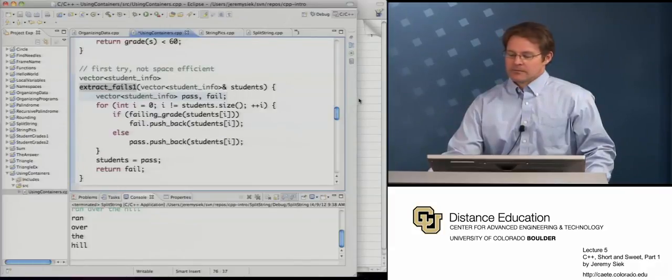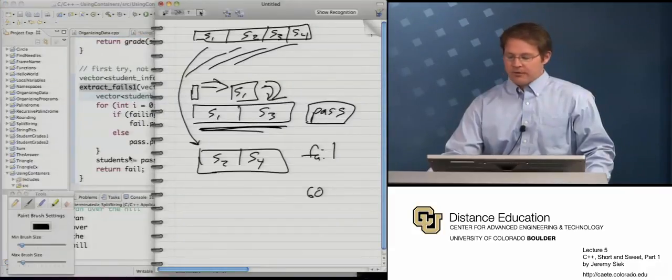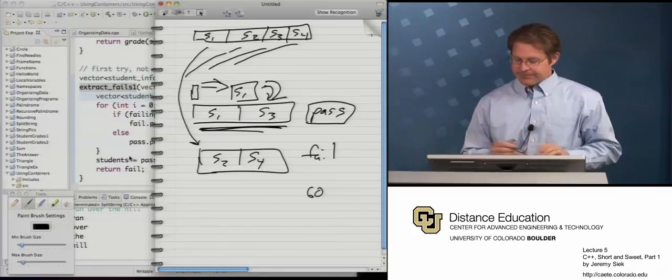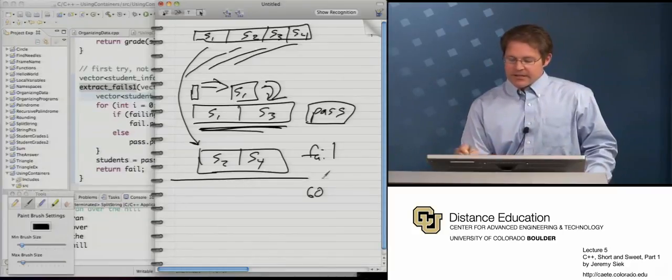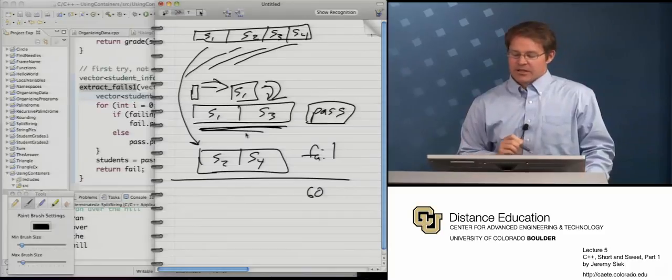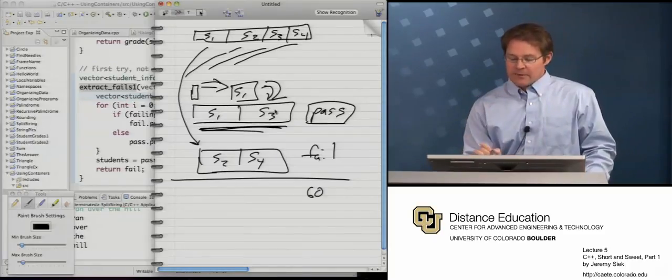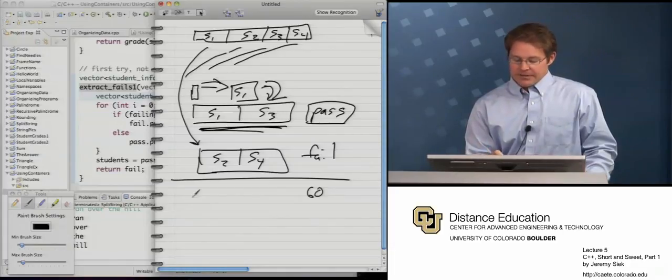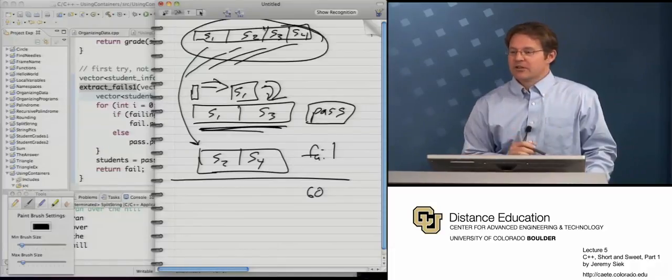Or another way to put this is, instead of taking the old vector and turning it into two new vectors in addition to the old one, maybe what we'd like is to end up with only the pass and the fail vectors, and reuse the old vector to be the pass vector.